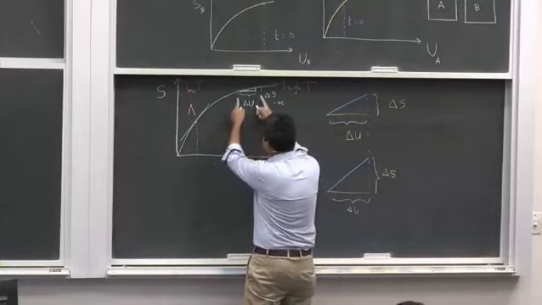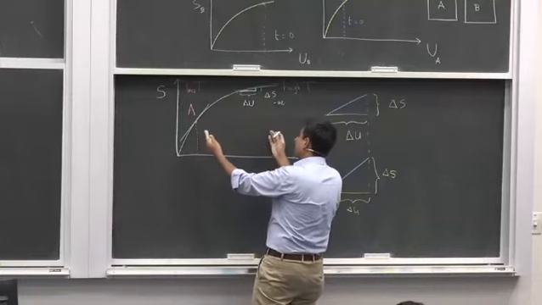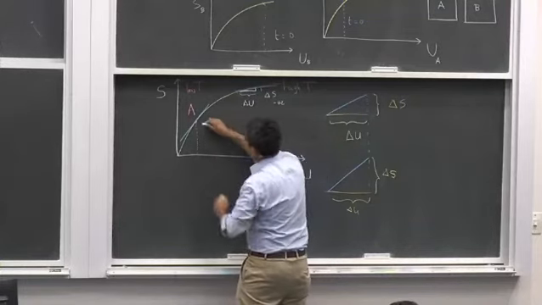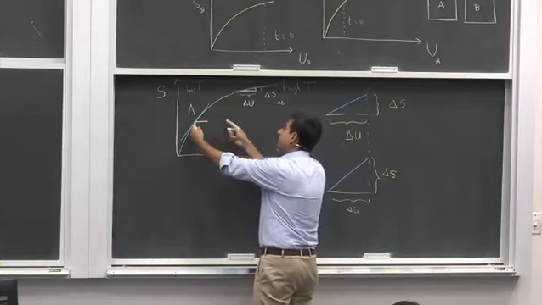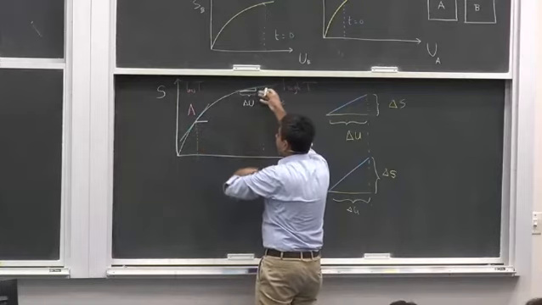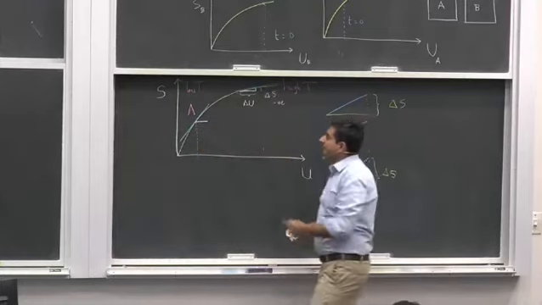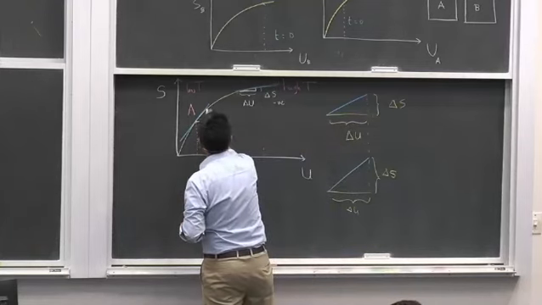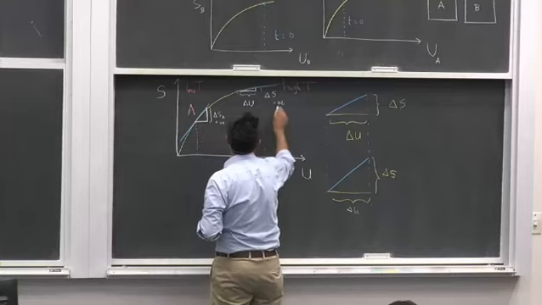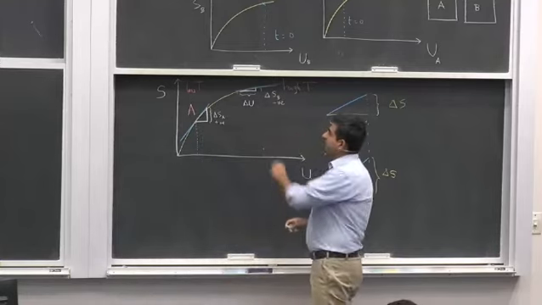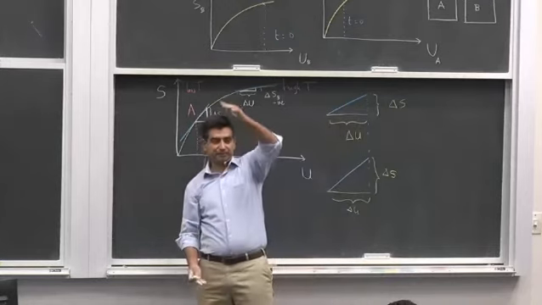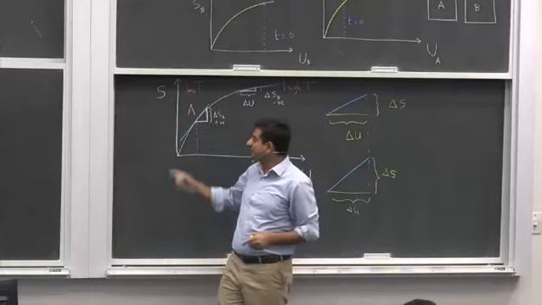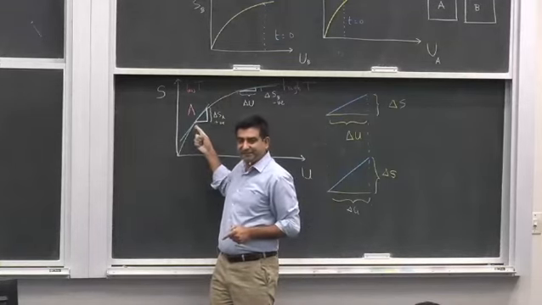So I can draw a triangle here whose side on the horizontal axis is of the same length as this delta U. So this length is the same. Its energy goes up by the same amount as the drop in energy of B. But now if I look at the slope, the change in entropy, delta S, is now positive for object A, it's negative for object B. For the same amount of energy, the entropy of system A has gone up by a larger amount, because the slope here is larger. It's a steeper slope here.